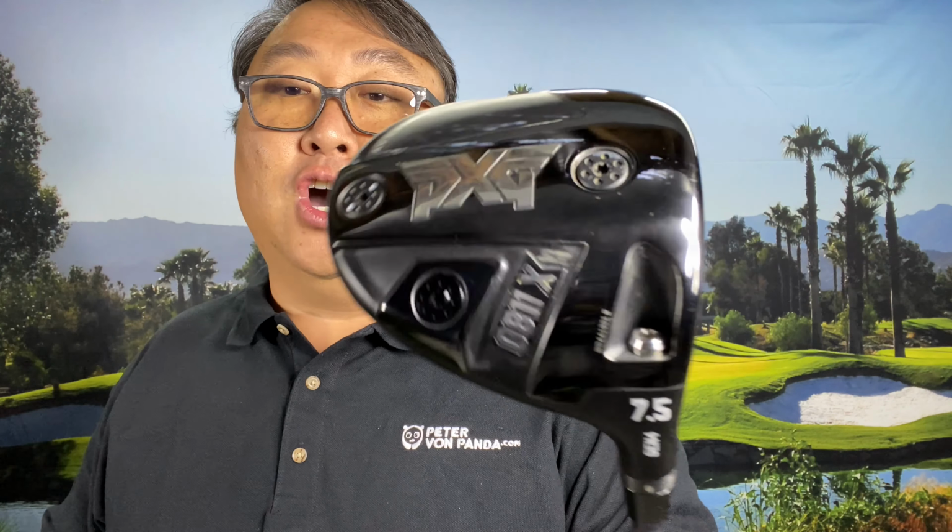Now here is where it starts getting interesting. 7.5 degrees of loft, and that's because I usually use these PXG heads with an Auto Flex shaft, which ends up giving me a lot more dynamic loft. Normally at my low swing speed, you would never play a 7.5 degree driver, but in my case, it seems to work all right. Now, what I want to do here is go ahead and actually pull out my driver. This one is the 0811X, and this is a pretty forgiving driver. It's not quite the most forgiving, but it's the only one that came in the 7.5 degrees that I really wanted, and this is the XT.